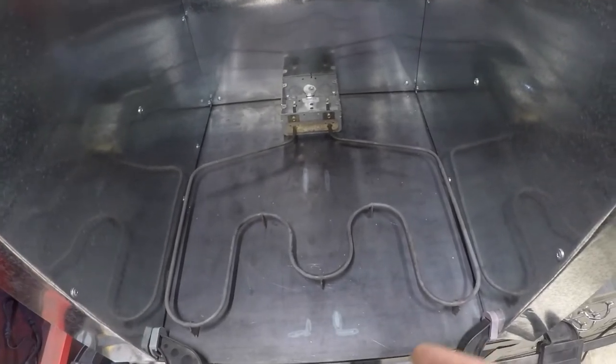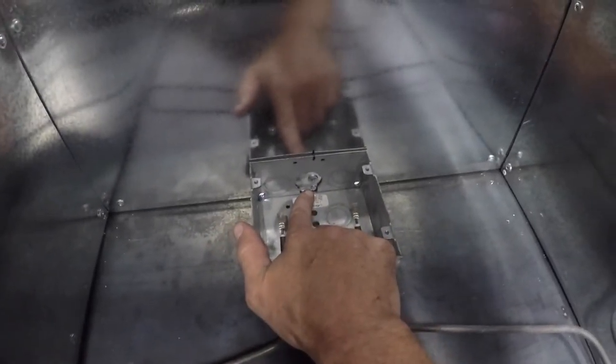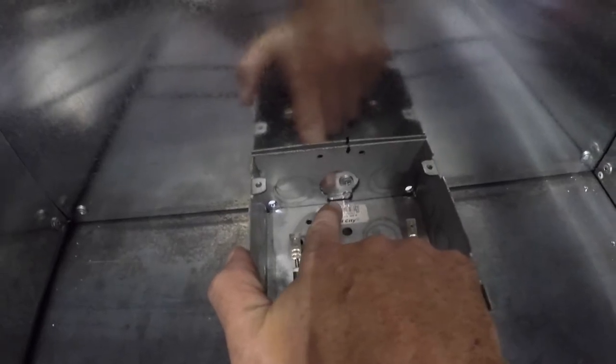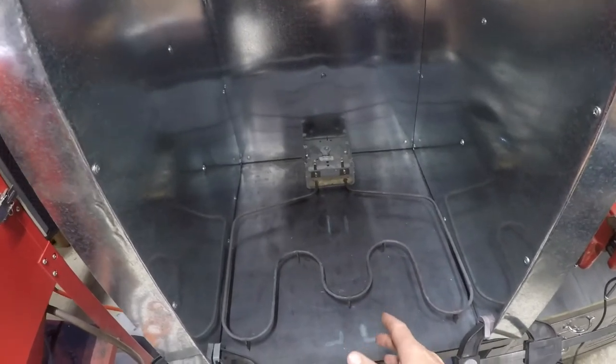I skipped ahead a couple steps because I was working on the box while my lathe was going. For clearance I knocked out this back one and also had to run it on the mill to give me some space for that rivet. You can see a couple holes in the bottom corner. I decided to go with through bolts instead of set screws or self-tapping screws because I didn't want any chance of the assembly loosening up from the back wall. I've heard the self-tappers can come loose after a while, so I might replace them with rivets eventually. For the box on the back wall I decided to go with quarter-inch bolts — just a nut and bolt screwed right through.